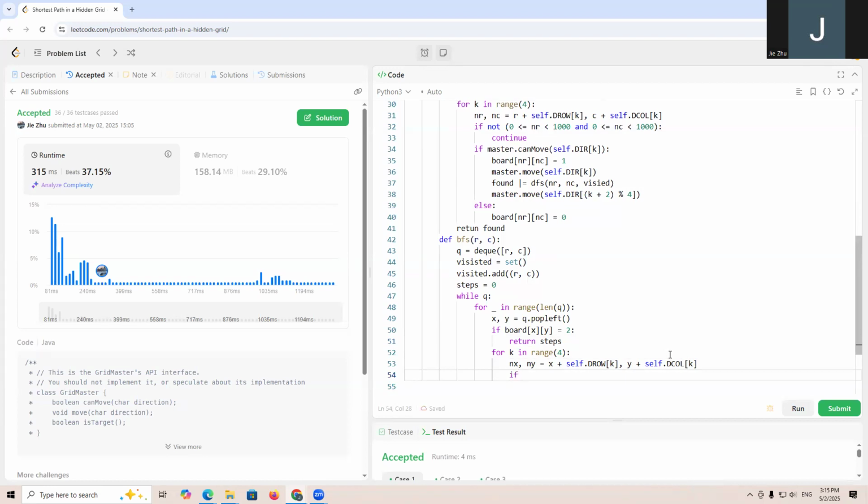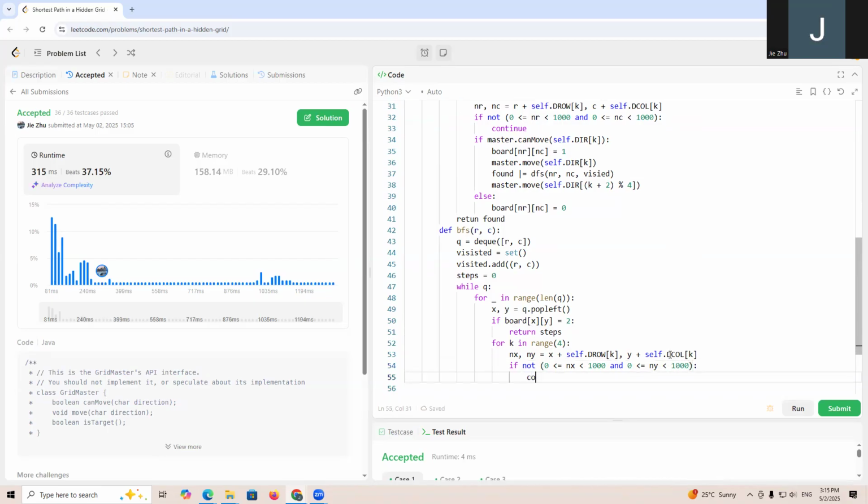So if not 0 smaller equal to new x smaller than 1000, and 0 smaller equal to new y smaller than 1000, should I continue?